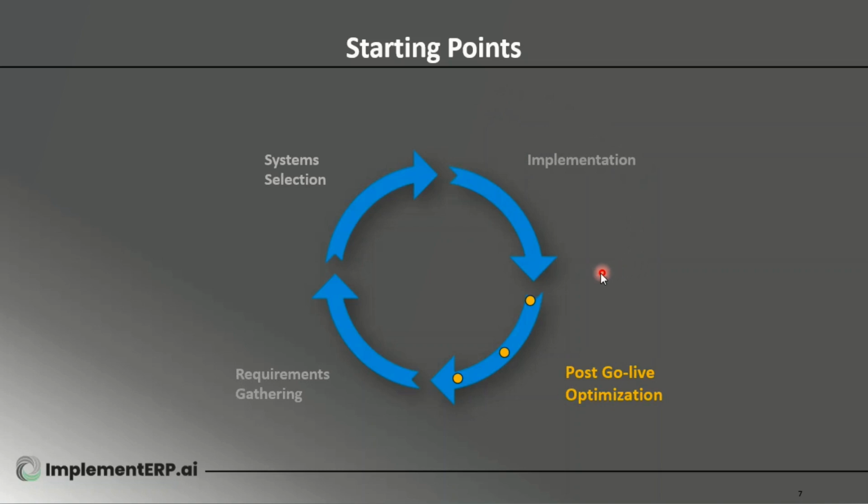And in whatever case your implementation may have followed, afterwards, you will have a series of bugs. You'll have features and functionality that you didn't tap into that are built into the system. You just, for whatever reason, couldn't build it out in the implementation, or there's some realizations you make after go live. So any and all of those examples or scenarios make clear the need to continuously improve upon the system, the design, the build out, and that's what happens in this phase.